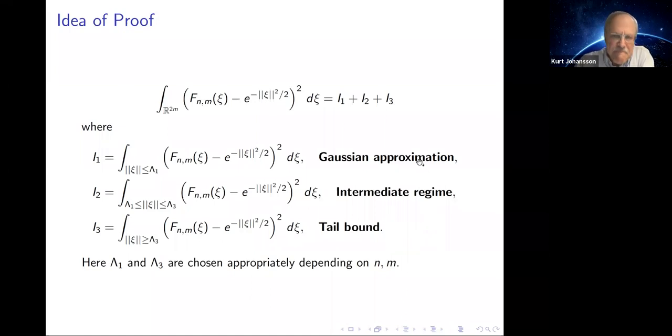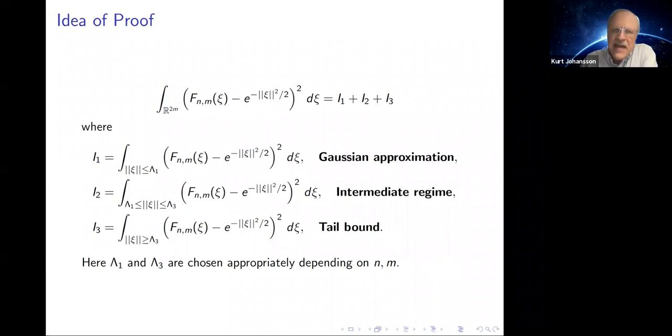But now, maybe I haven't convinced you, but I've at least indicated the types of ideas that come into these three regimes here. So for the Gaussian approximation, we use this exact identity, right? The Borodin-Okounkov identity. In the intermediate regime, we use this change of variables with a good choice, right? And in a way similar for the tail bound, but here also we reduced it to a one-dimensional integral.